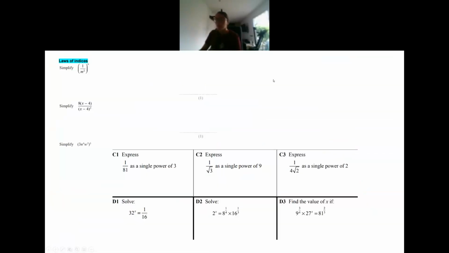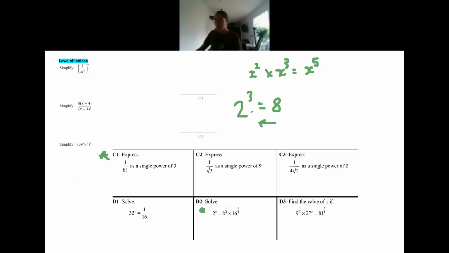So I'm going to start with laws of indices in terms of the more difficult style question. In the previous warm-up lessons, we've looked at these style questions, the simplifying with indices, the easier style questions. But I think something like this will come up where we use base numbers. What we mean by that is if you see the number 8, you also have to realise that 8 can be written as 2 cubed.